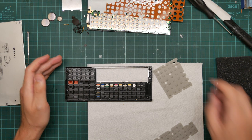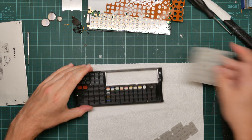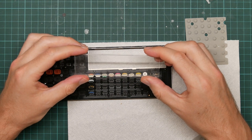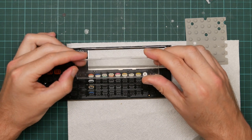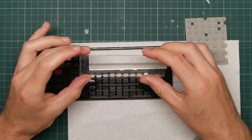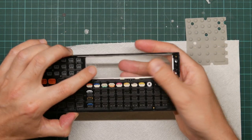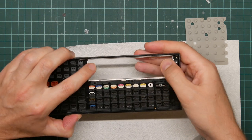Now, let us start putting this all back together then. First thing is the screen. The screen did not clean up at all well. It's just horribly, horribly scratched. It really needs replacing completely. I will try and get some Brasso and give it a go and see what happens, but I don't hold out too much hope. Now, I'm not sure which way up it goes. That'll do.